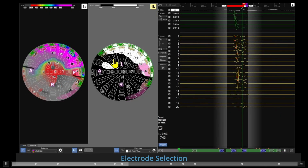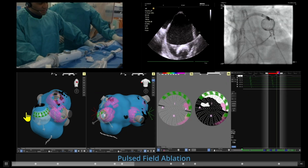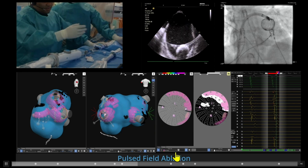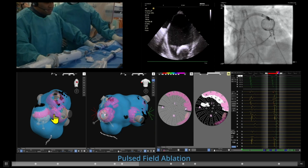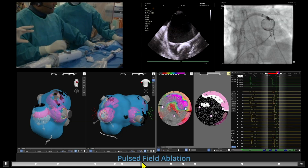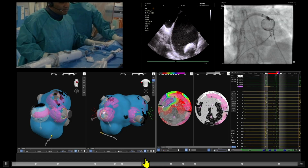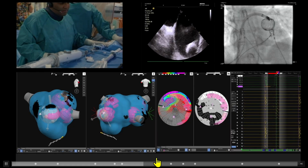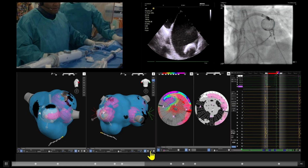And then we can select the electrodes that we want to deliver from these electrodes here. Again, this is easier to see when you see it on the map. So you can see right here, these electrodes you want to touch. So you select it, it's in good contact, and then we start delivering energy, and we're going to start ablating here. And at the end, you can do a voltage map really quickly, though obviously acute voltage changes after PFA is of questionable significance.